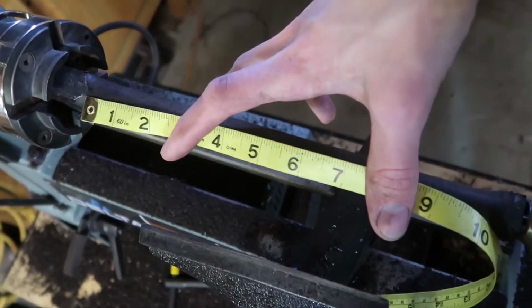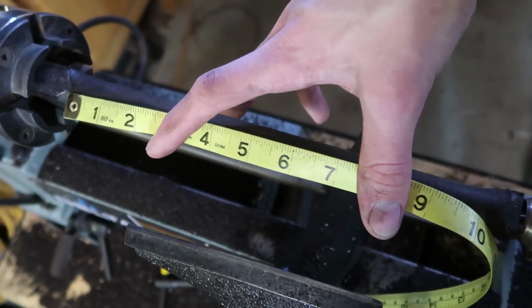It's a circle. Now that I have a circle, I need to shape it into a super long pointy cone, like that shape. It needs to be 9 inches. I just so happen to have plenty of room to make it 9 inches. With the blade of the wand being 9 inches, the handle will be 4 and that'll be my 13 inches. And I have plenty of room to do a tenon on it too, so this is gonna work out perfect.